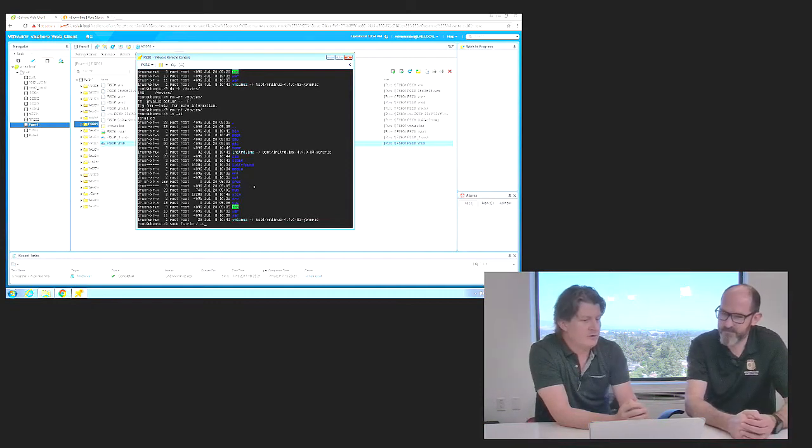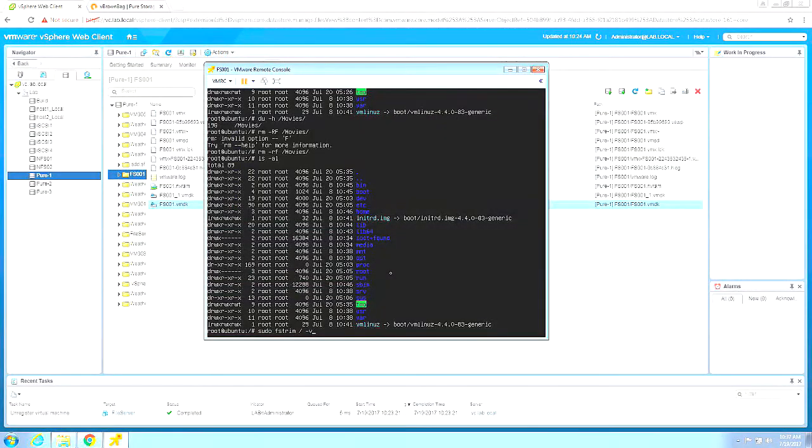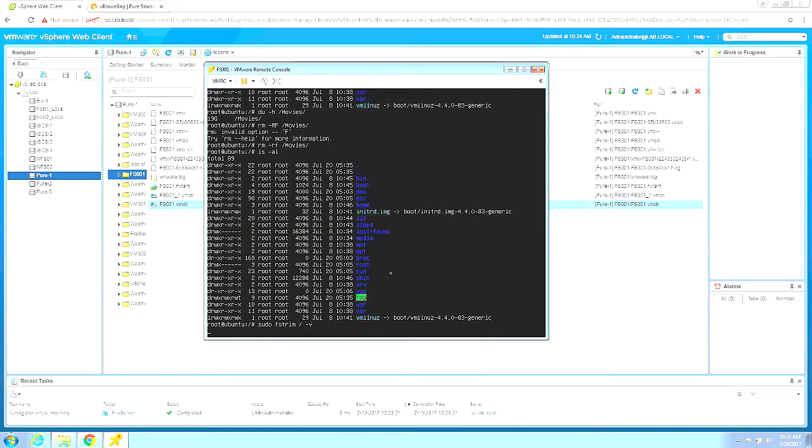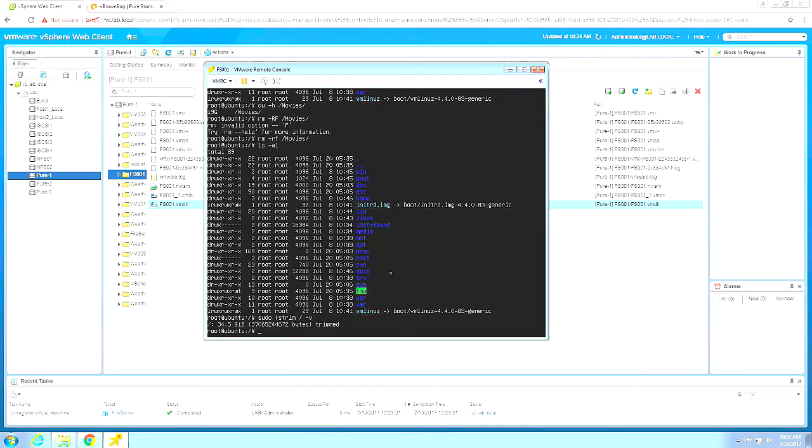So we are going to have to manually execute an fstrim command here within our Linux host to actually force the passing of the unmap commands. And again, the easiest way is to set this up as a cron job. You can see here in the syntax of the command, we're saying the root volume, which is where we had our movies folder, and v is just a verbose output, so we can see that the fstrim command is executed. So we're kicking this all off right here. 34 gigabytes trimmed out of this virtual disk.